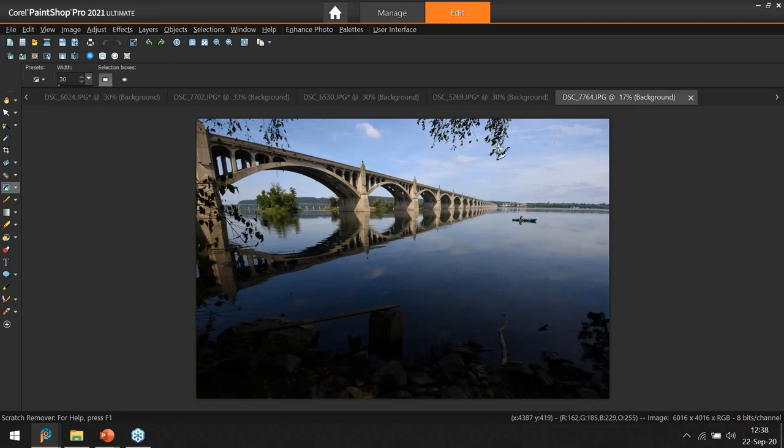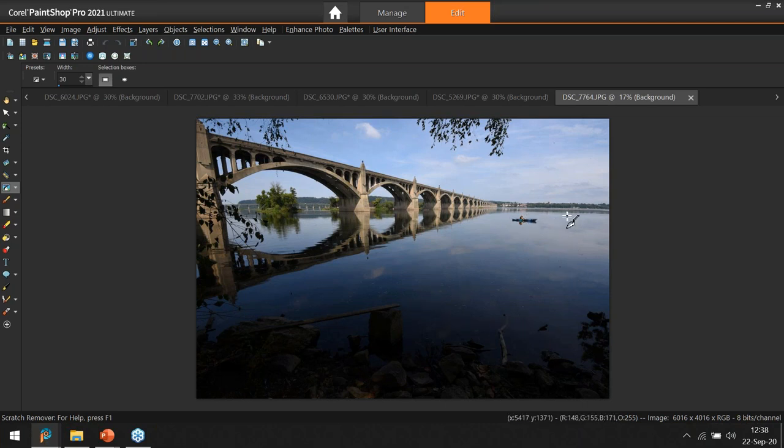I was setting up to do an HDR of the bridge. I was actually going to try and do it in infrared. I have an infrared camera, which is a subject for a different day. And all of a sudden, this kayaker is coming through the bridge. He's kind of drifting. He's looking at his iPod or something. I said, oh, that's a nice image. I had a wide angle lens on there, so I swung around. I had to take it off the HDR settings I had, and I just clipped a few shots off my tripod.